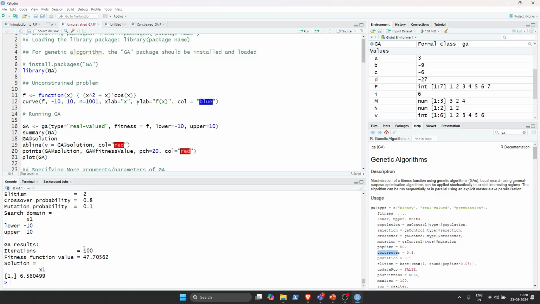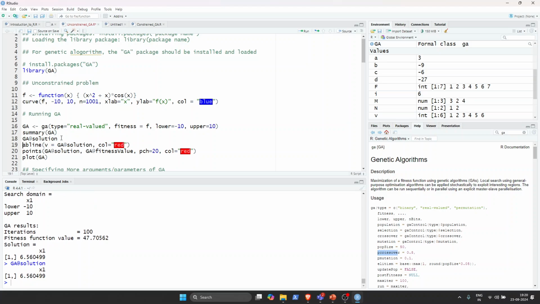Now we see the results. How many iterations did it do? It did 100 iterations. And the fitness function value, that is f of x, we are getting as 47.70562, at the point 6.560499. Now if you just want to know the solution, write ga@solution. See, you are getting the solution 6.56.